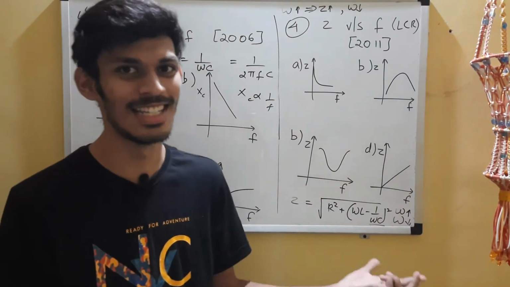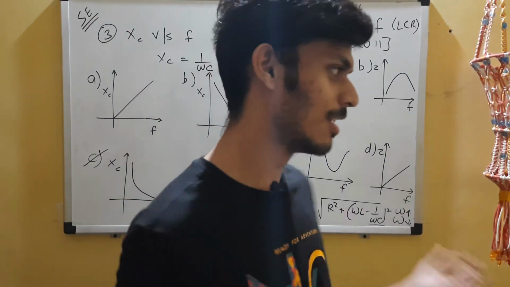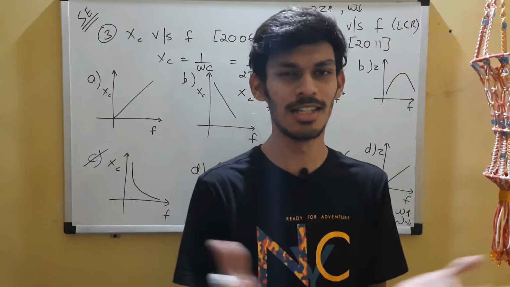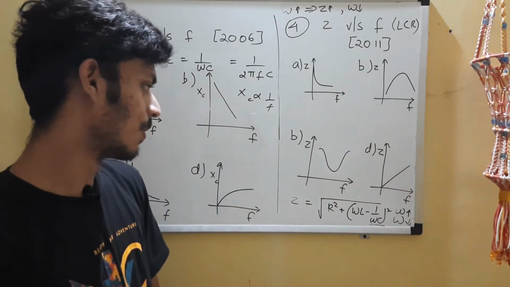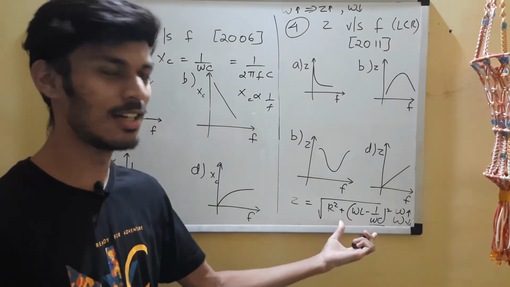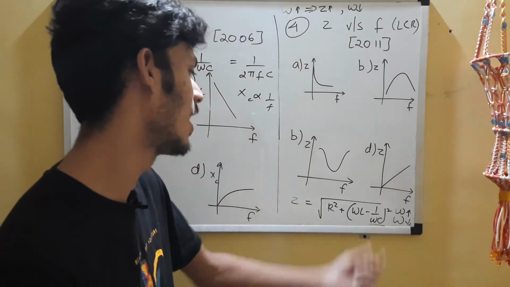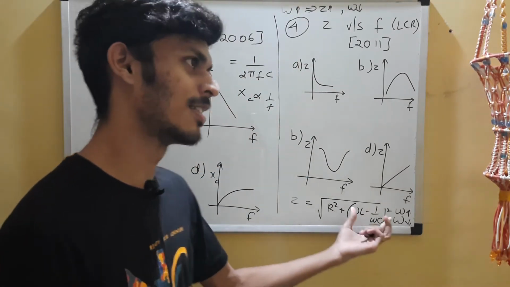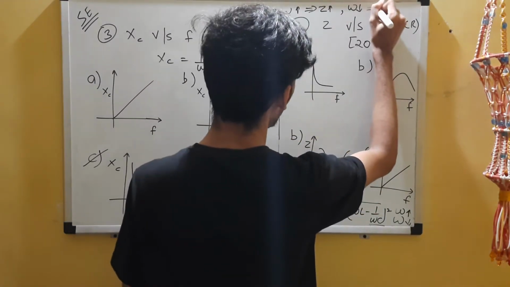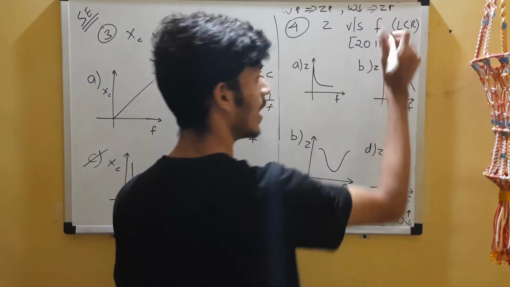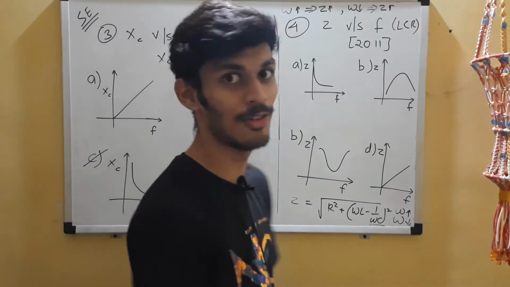So again, the difference is large. This term is very big, this term is very small. The difference is still large. Getting my point? You are just supposed to see the difference. I know it will be negative this time, but it is squared. So again, R square plus something large square. So even when omega is small, your Z is big. In both of the cases, the value of Z is big.